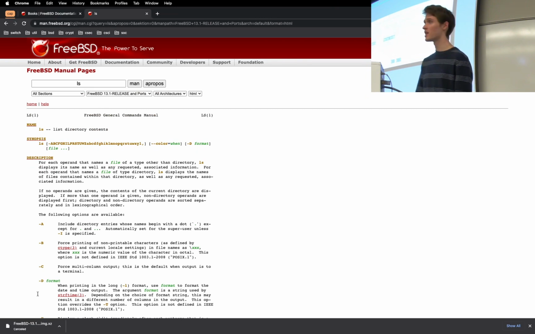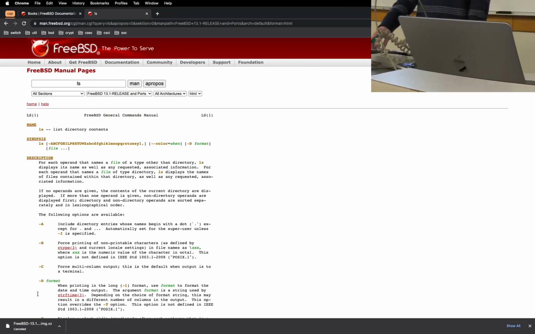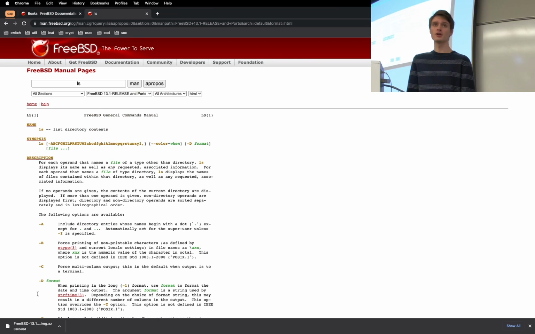Ports will be that port selection that I was talking about earlier. If you want to contribute to the ports tree or add an application to FreeBSD, you'd probably want to include the ports. If you want to do FreeBSD development, you want to include the source tree. So this would just be in /usr/src or /usr/ports for ports, and you just have the ports and system tree there. There's also test suites and debugging utilities.